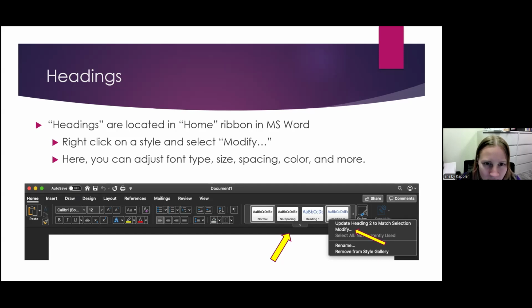If you hit that arrow below those, you'll bring down various other heading levels. You'll see things that say like emphasis. So emphasis is going to be italics, strong is going to be bold, and each of these do have their own default formatting. But if you right click on a particular style and hit modify, you'll be able to change it to adjust to match the rest of the document. So you can change your font size, spacing, color, and all that fun stuff.